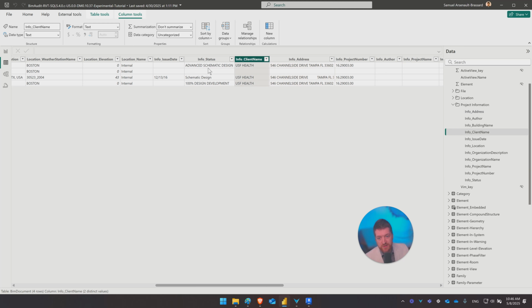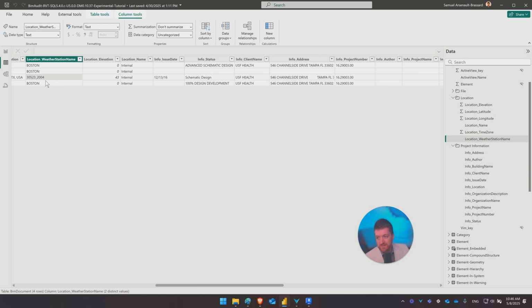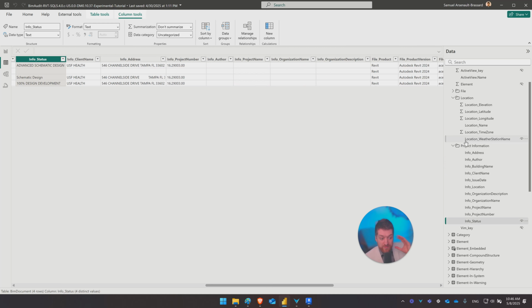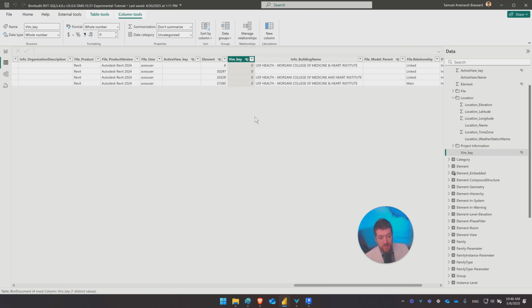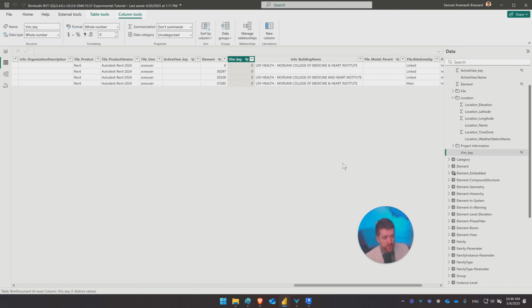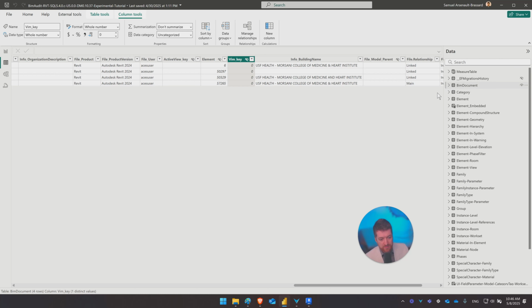So we see it here, very, very inconsistent naming, very useless information, not up to date, not consistent. You see a lot of issues in here, people not really filling it out. But if it's there, fantastic. Okay, in the VIM key, in this case, we only have one VIM. This is what makes our connection between the BIM document and the VIM table. So that's pretty much it for the BIM document.